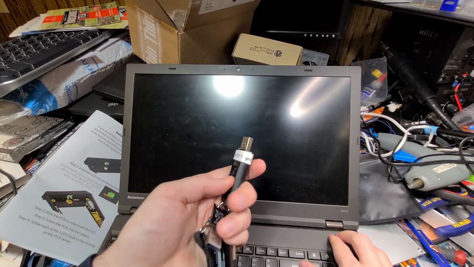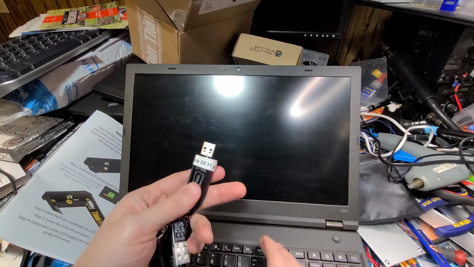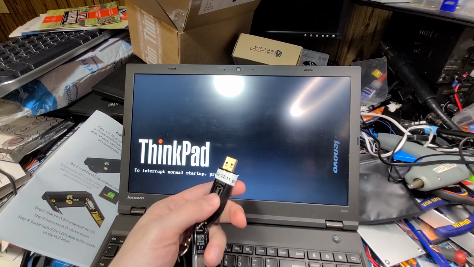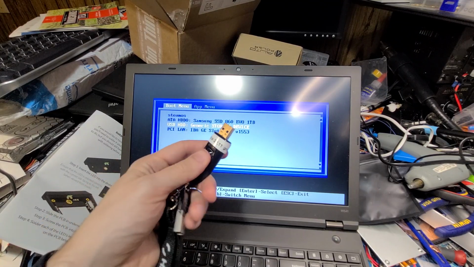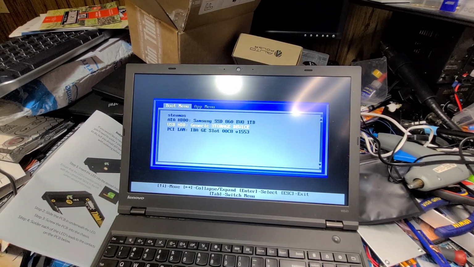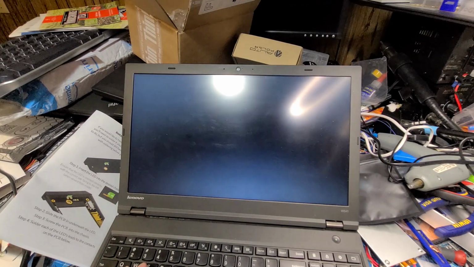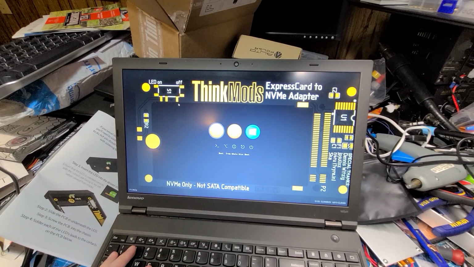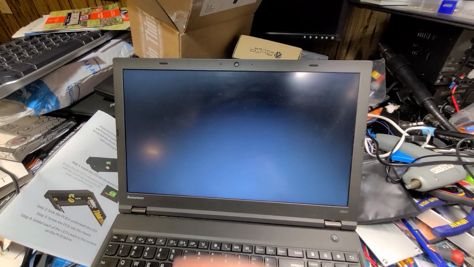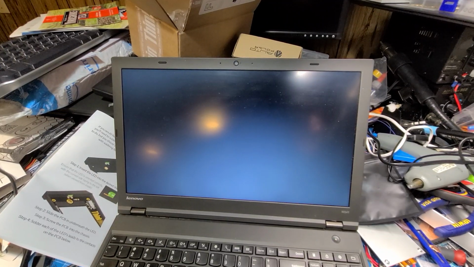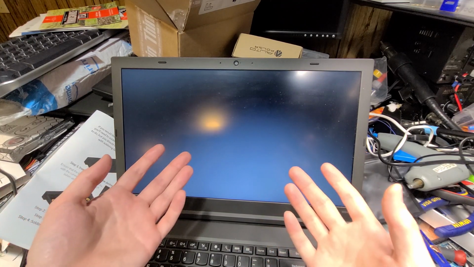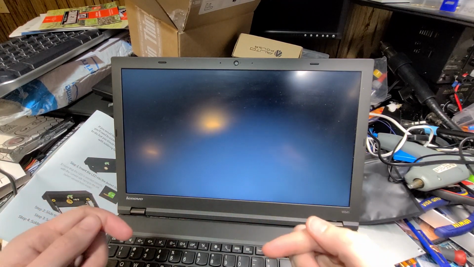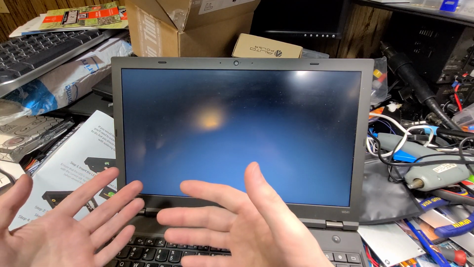I've got an operating system on here, NixOS, that we're going to attempt to install onto the NVMe. And I forgot to plug this in. Plug it in. Now we'll boot from Clover again. I love additional branding, ThinkMods. Now it'll show us the disk I just plugged in, NixOS. So we'll boot that up. At this point, that's all you have to do to use the included Clover installer: just put your installation media in alongside of it.